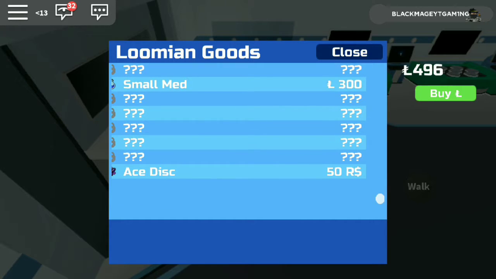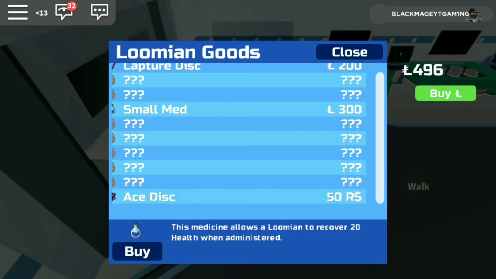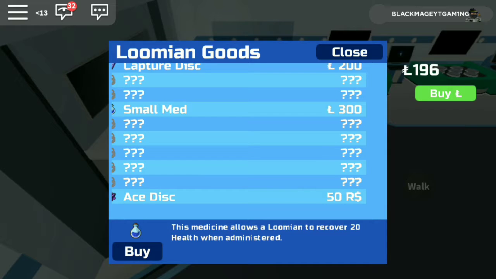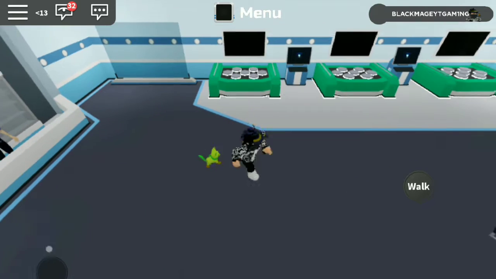Oh, an Ace Disk. Oh my goodness, it's 50 Robux. What? 300 coins? Fine. This is for my Loomian, I'll buy it. I want him to die. Bye. Yes. Cancel. Yes, thank you very much. Sorry.